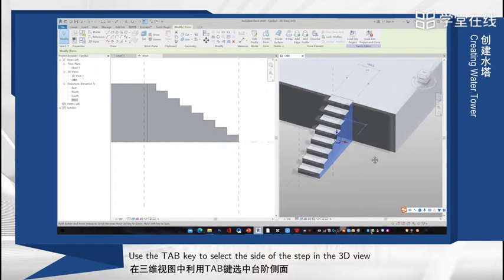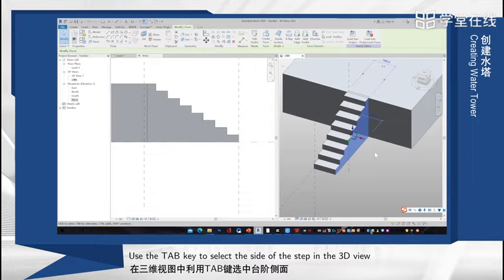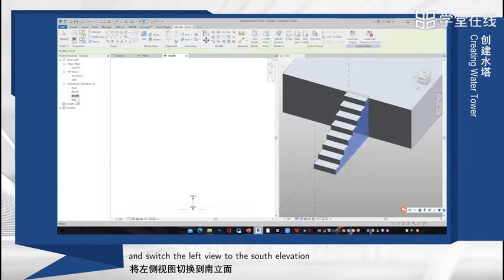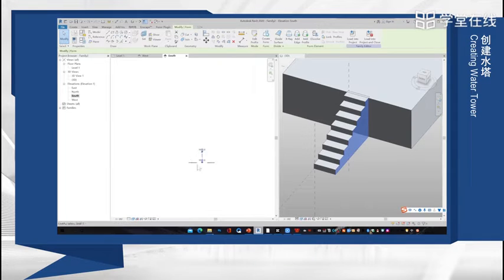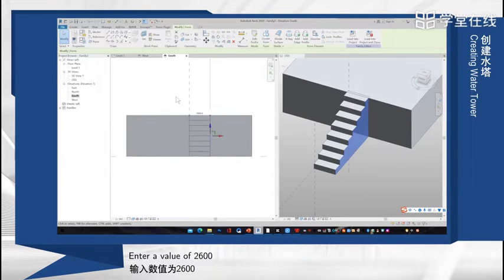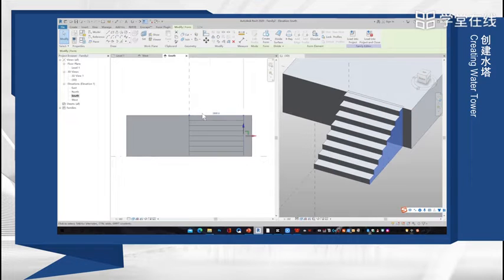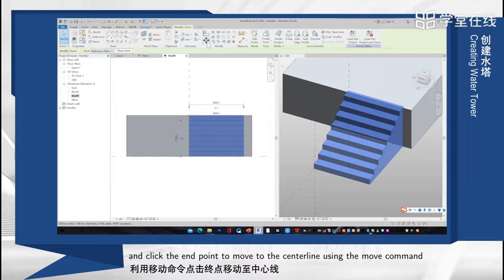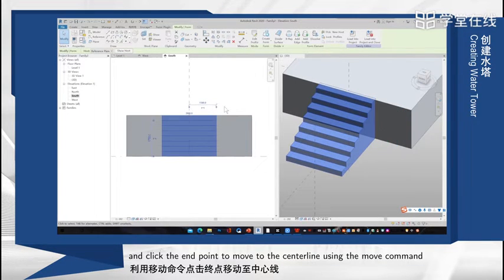Use the Tab key to select the side of the step in the three-dimensional view and switch the left view to the south elevation. Enter a value of 2,600. Select the model just drawn and click the end point to move to the center line using the Move command.